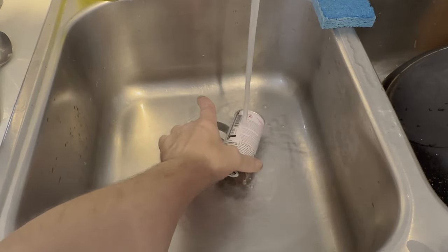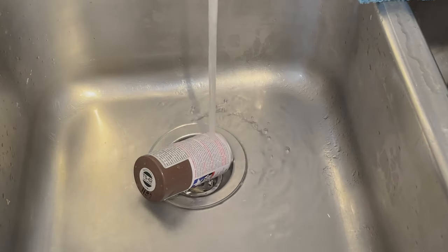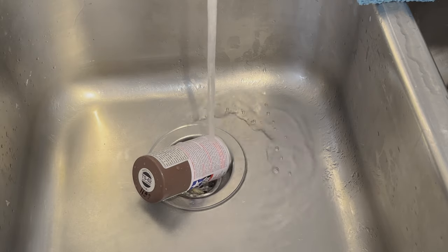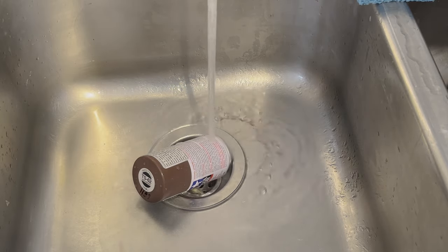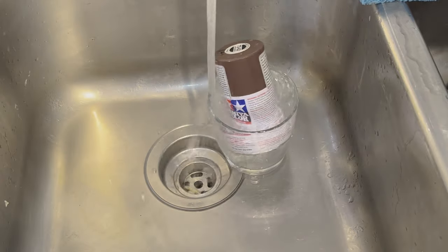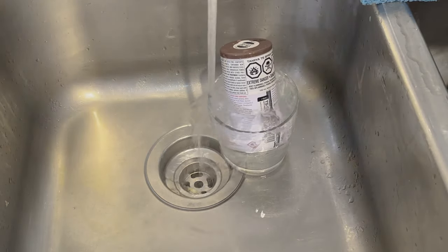One thing I like to do when I do spray cans is I like to run it under hot water, because that'll increase the pressure and that'll give you a smoother finish. You don't want to get it so hot that it explodes, of course. I'm just running it under my hot water tap. And hopefully, maybe a minute or 2 minutes and it should be good. You can put it in maybe a little cup like this, and that'll help get the heating.